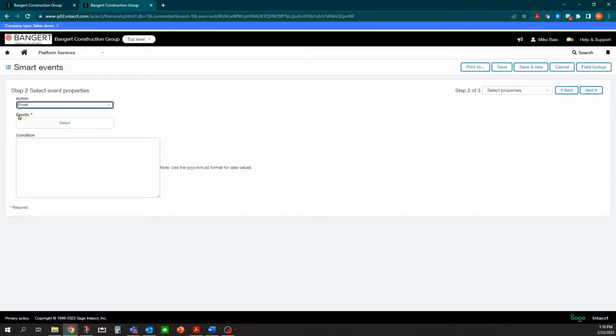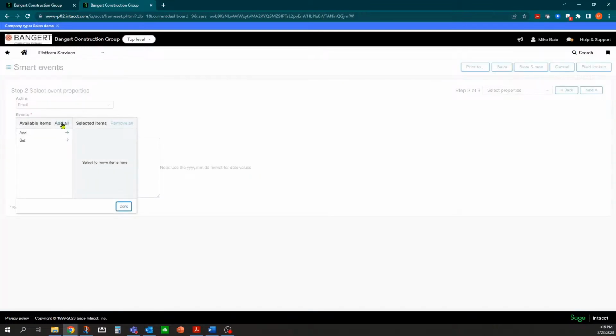And we need to decide on what events to review this on. If I click Select, my options here are going to be Add or Set. What Add means is when a new record is created, check this. And what Set means is when an existing record is modified or edited, check it.